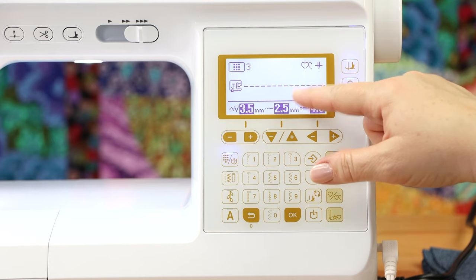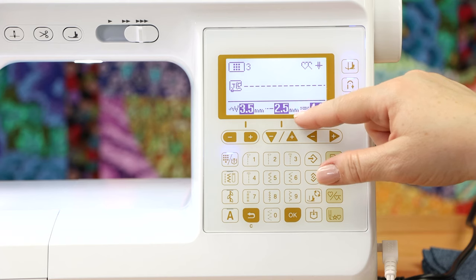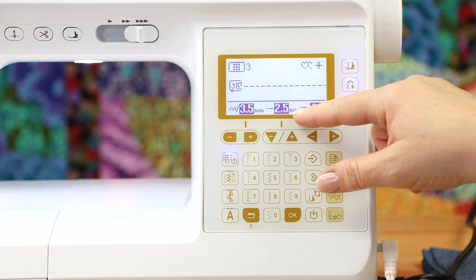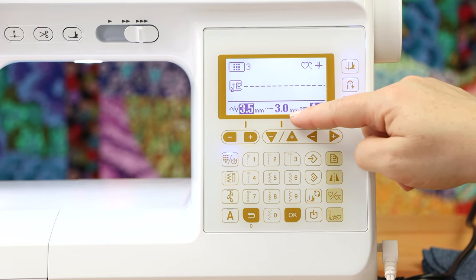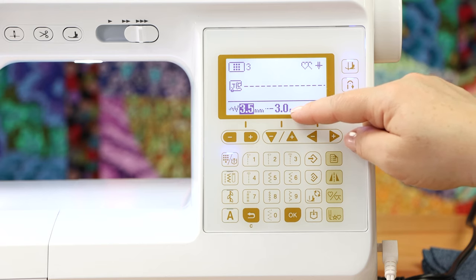I want to go back to this stitch length right here and talk about this for a second. So BabyLock has a way where you can have a stitch memory built into your machine. Back in the day, before I got these lovely new glasses I have on my face, I used to like sewing at a length of 3 for my garments, because this way I could rip out all of my mistakes more easily because I could actually see them. Now, if I'm going to sew like this 99% of the time, I'm going to want to save that to memory so that I can have it stitched that way for myself every time that I sew.